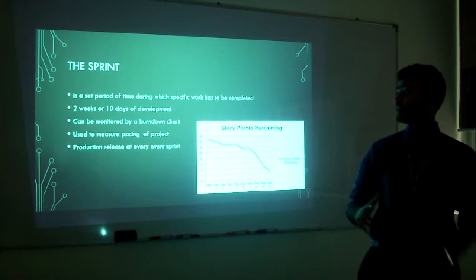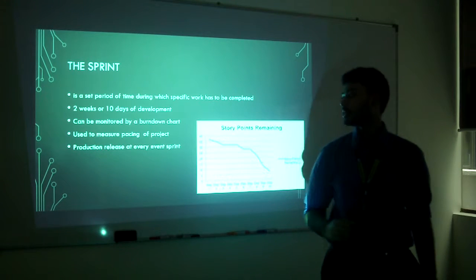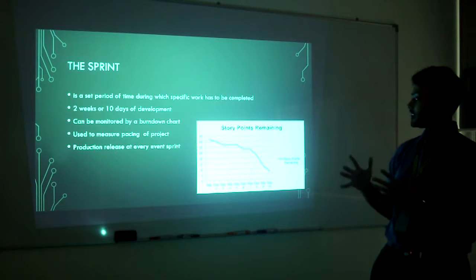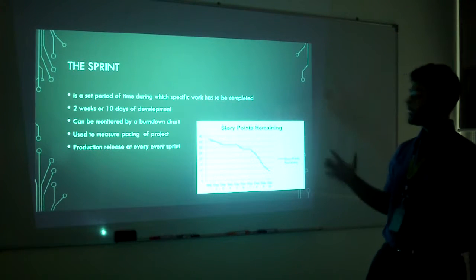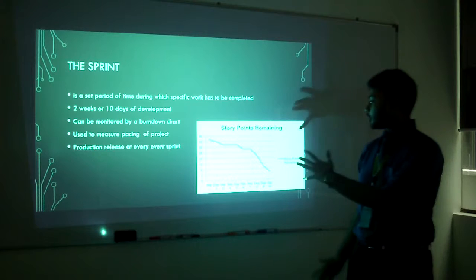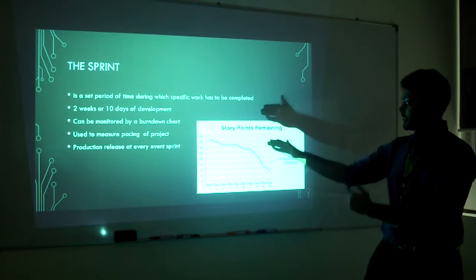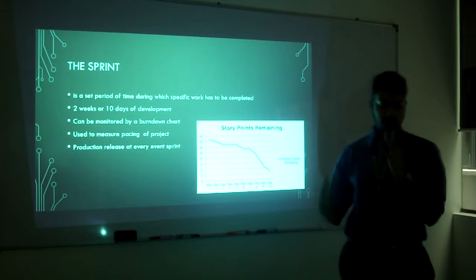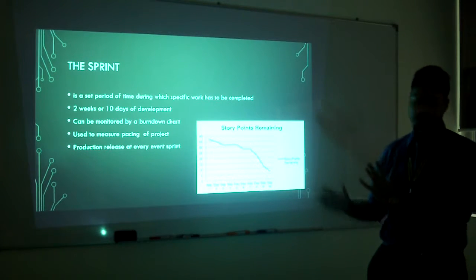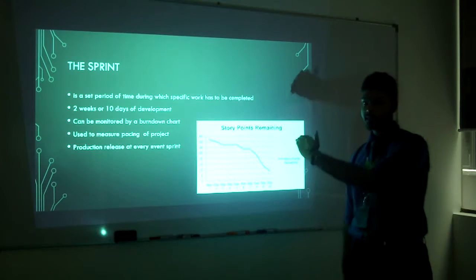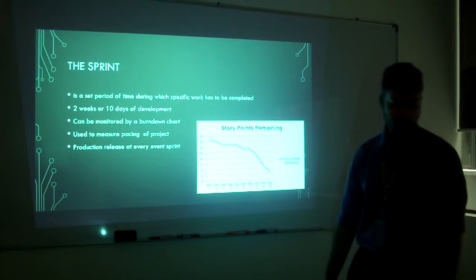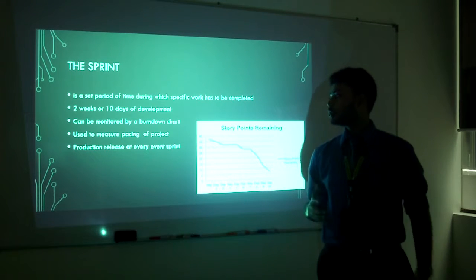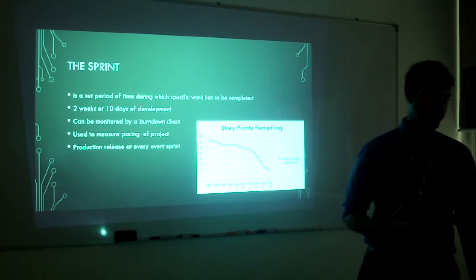The progress of the sprint can be monitored by something called a burn down chart. What is a burn down chart? It's a chart for us to monitor progress, like you can see here. From day 1 to day 10, you can see the chart is decreasing. This means that the work is actually being done day by day according to plan. That is why it's decreasing. It shows that the tasks have been completed gradually. We should also note that we go through a production release at every given sprint.